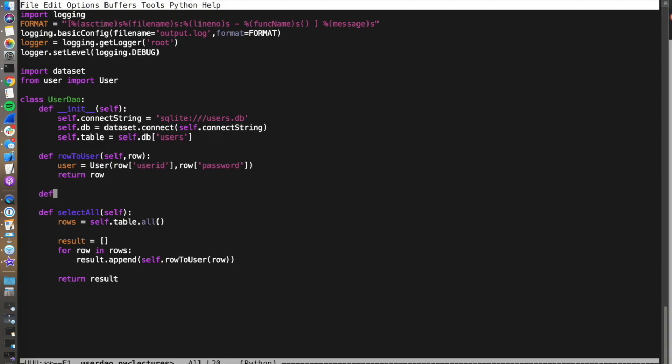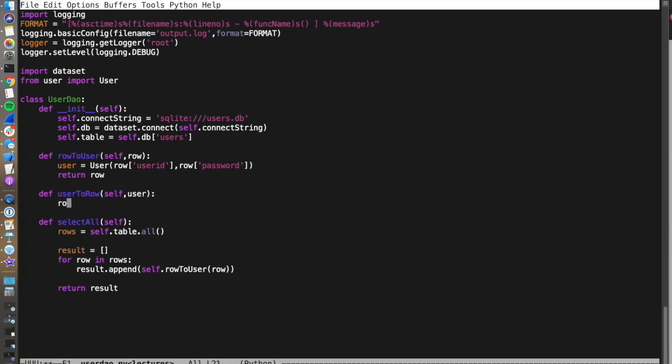So I might as well write that now just to be consistent. User to row, self, user takes in a user, and it's responsible for creating a row. So row is equal to a dictionary object, which consists of a user ID, that's the key for one of the attributes in the dictionary object.